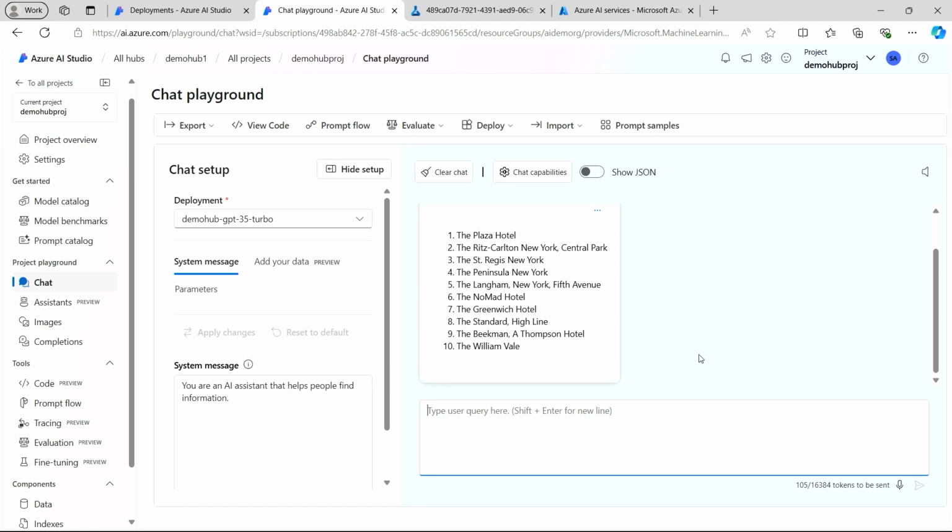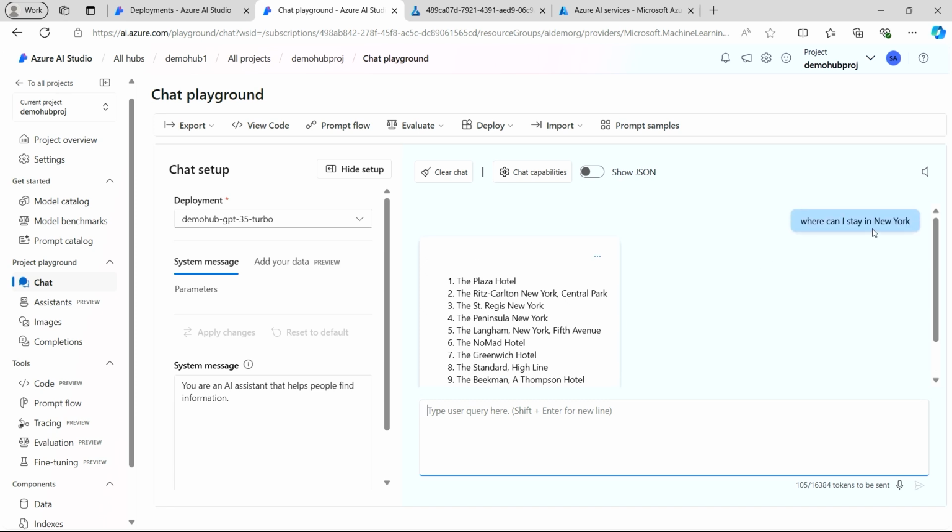It's pulling up some information, and this is exactly the list of hotels that we had in our PDF document. I didn't tune anything about the system message. I didn't specify, like I showed you before, that you can only answer with 5 different options, or just provide a short paragraph. It's literally, this is the information I have. It recognizes the keyword hotel. Although we didn't really specify, "where can I stay?" in natural language processing probably means you need a place to sleep, which in our case, in our PDF document, is just a listing of hotel names.